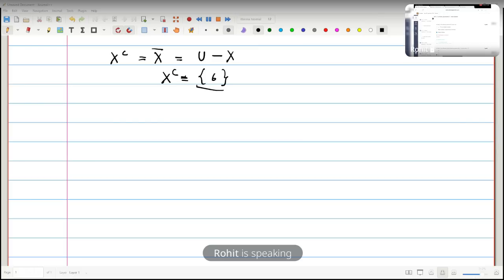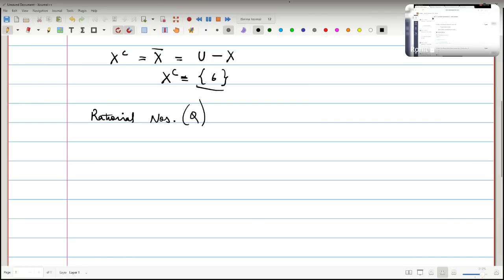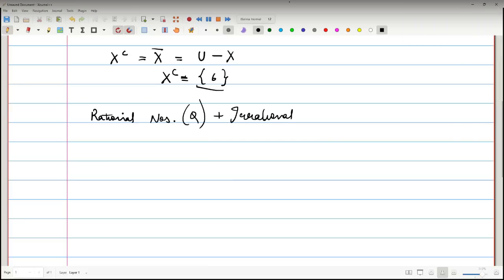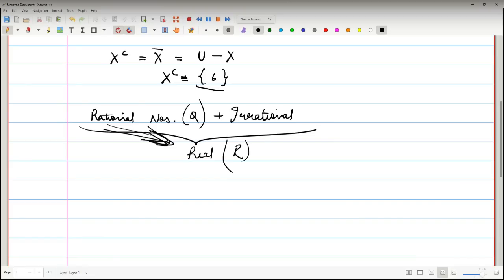Okay, sir. And the second answer is real numbers extend rational numbers. Yes, that's what we have discussed. Rational numbers, that is the Q, plus irrational numbers. This all becomes real numbers, denoted by R. So yes, this is just a matter of statement. Rational numbers extend real numbers. Oh, sorry, real numbers extend rational numbers.